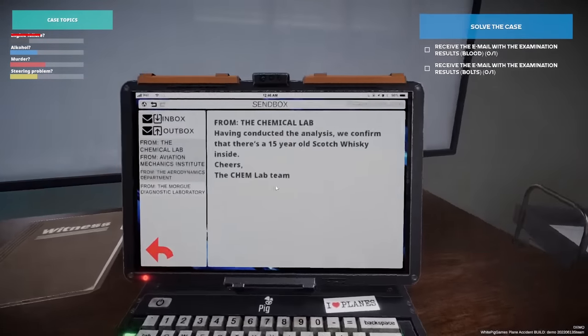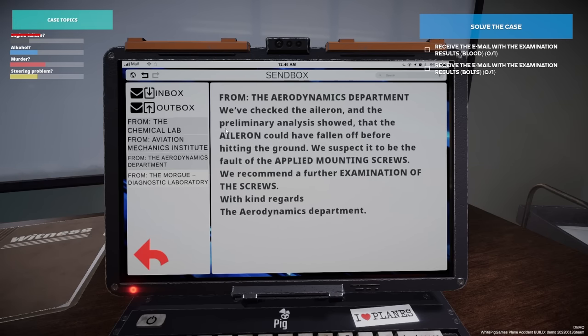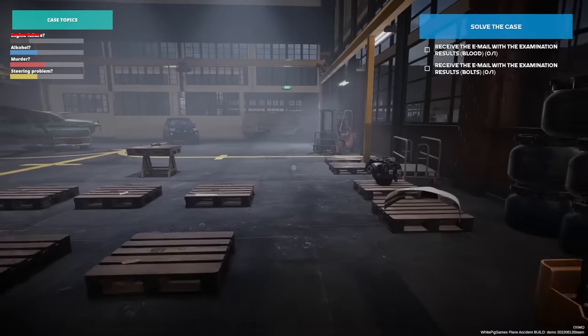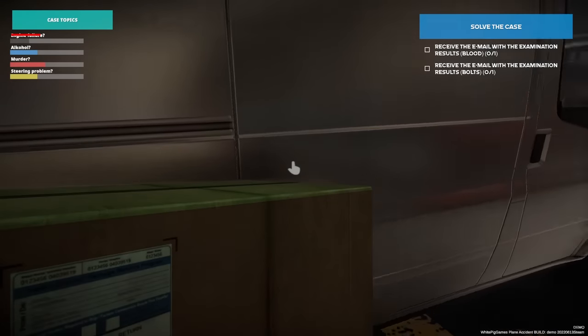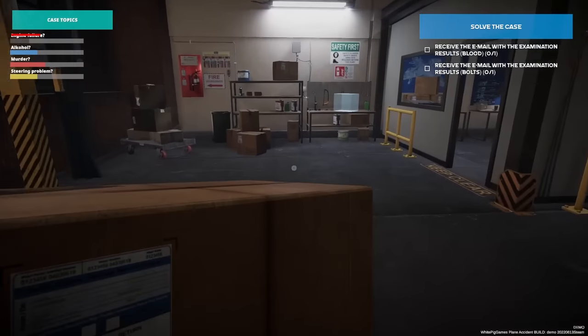All right, now we've got packages back, too. Chemical lab. Let's see. Inbox. The aerodynamics department says we've checked the aileron in the preliminary analysis. Screws could have fallen off before hitting the ground. We suspect it to be the fault of the applied mounting screws. We recommend further examination. Oh, we already did that. Okay, so I've got to grab these to get an email. So in order for an email to be delivered to my email, I have to get boxes out of a box van. Go figure. Whatever.